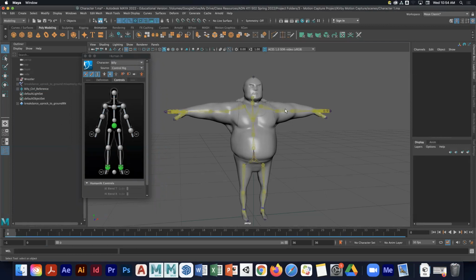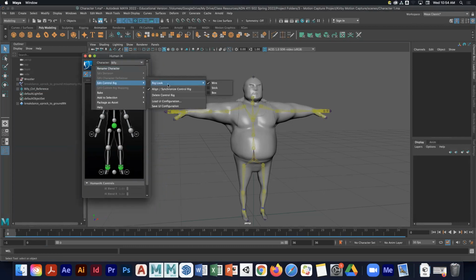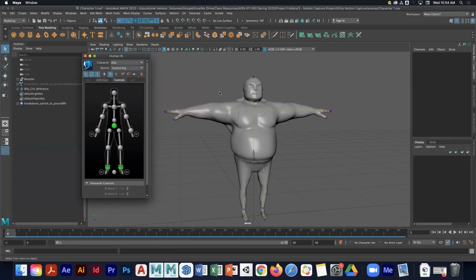They look like joints right now, which can kind of be confusing. I don't like that. So you can also customize what the look of the rig is. I'm going to go to box, just so that all the controls look like boxes. I find it easy to click on and easy to understand when you're working on a control versus a joint. So edit control rig, rig look, box.